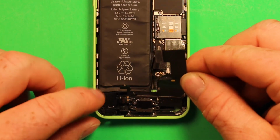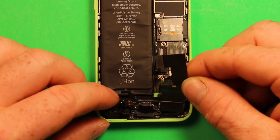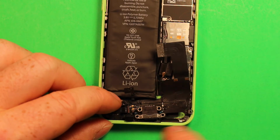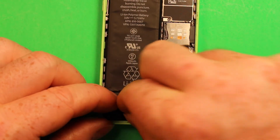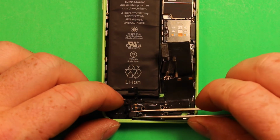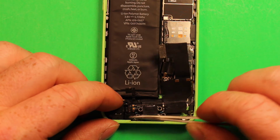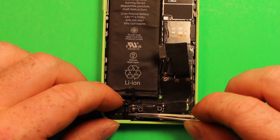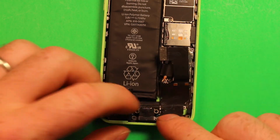And what I like to do is start with the headphone jack over here, because you kind of have to keep it tipped up a little bit to set that down in there. And then once that's ready, then I like to just work my way over. I'm going to use my tweezers here so you can see easier. And you want to put the microphone on that little plastic nubbin that sticks out. Make sure that's on there. And then you want to set your charging port in place.